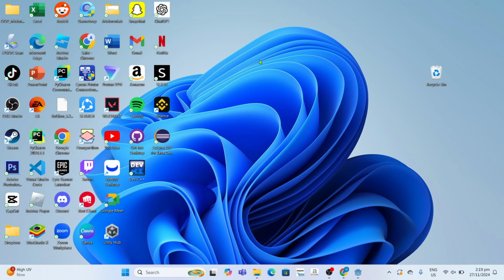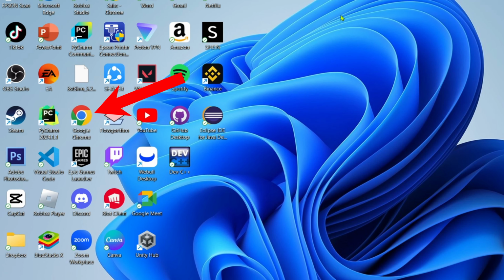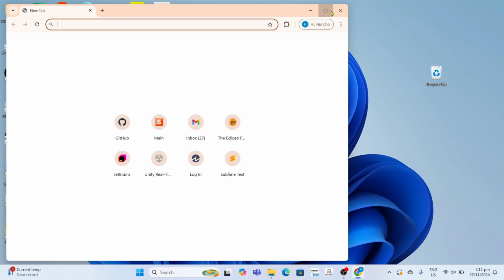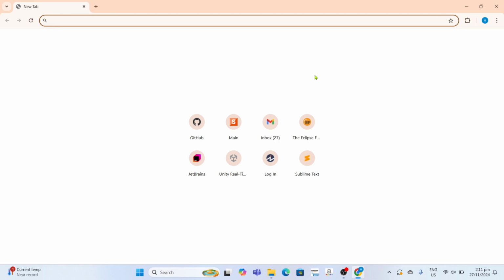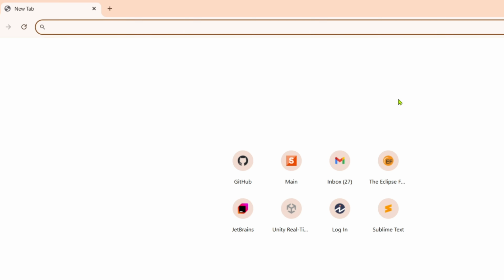So to download the Godot game maker for free on your PC or laptop, it's actually pretty easy. Just follow what I'm going to do. For the first step, go to your Google Chrome or any web browser on your device. Once you're on your web browser, next you will need to go to the official website of Godot, since that's where we can download their game maker app, so just search this right here.